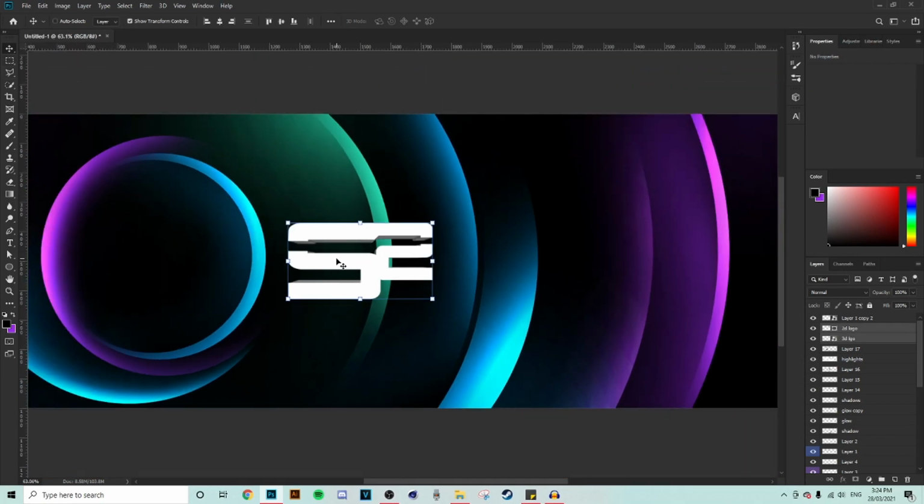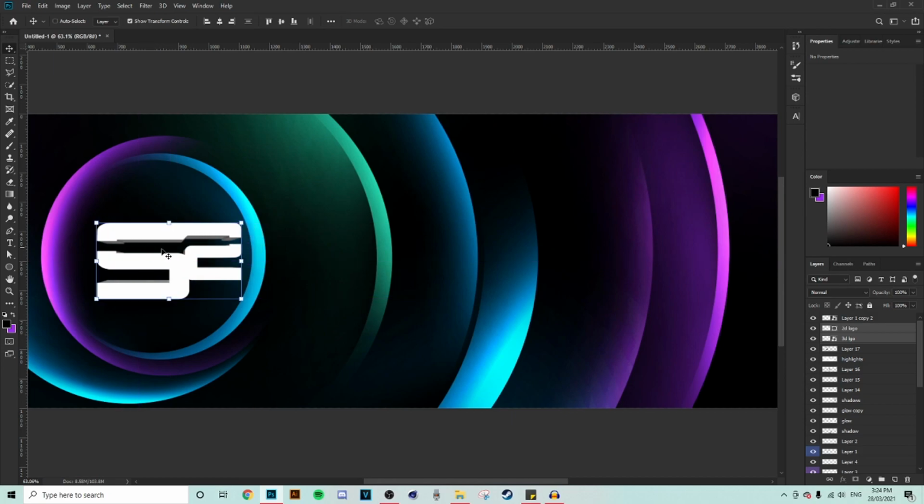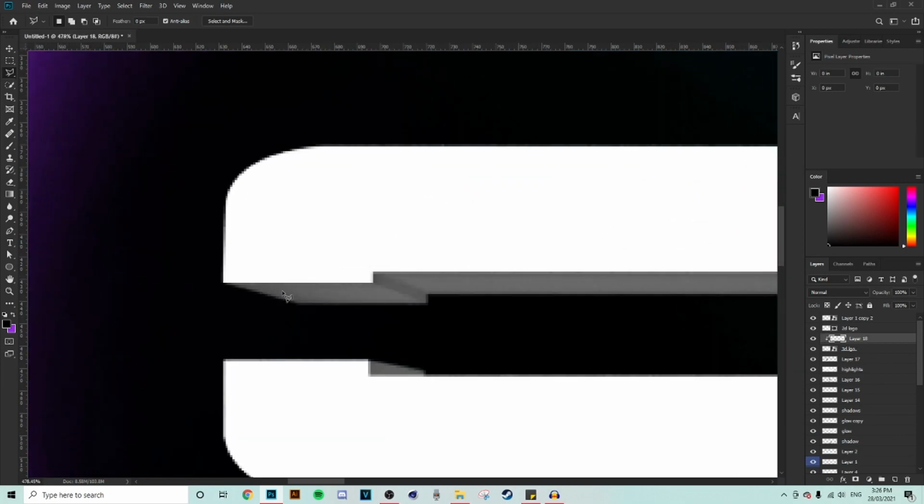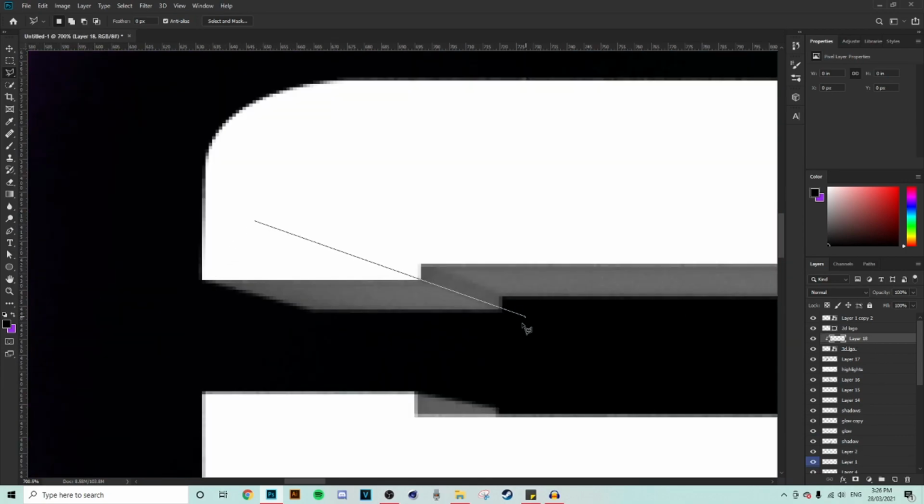We're going to quickly make it into a smart object, and we're going to bring it back over to the original position, holding Control and bringing our 2D with us. Alrighty guys, so now that we have our logo where we need it, what we're going to do is create a new layer, and then we're going to hold Alt and clip it on.